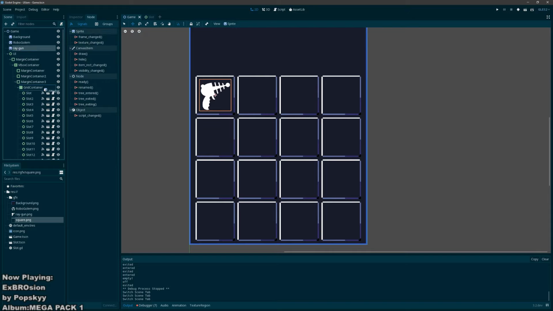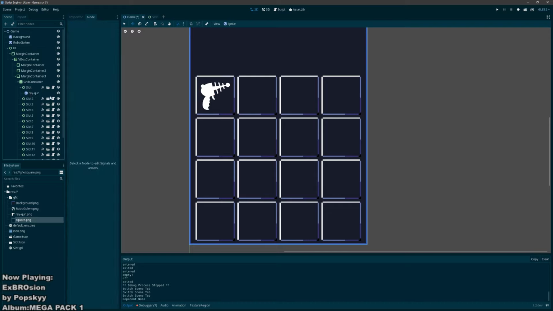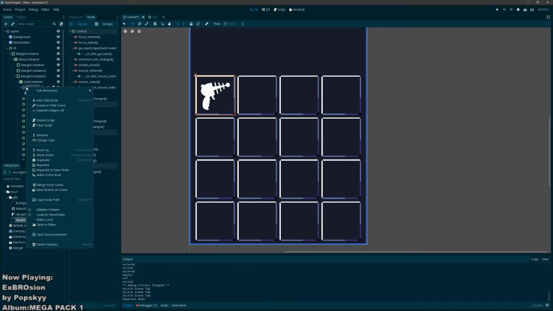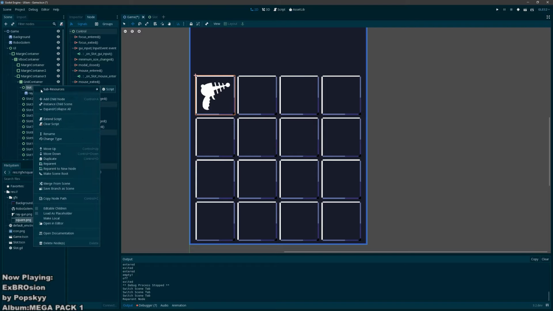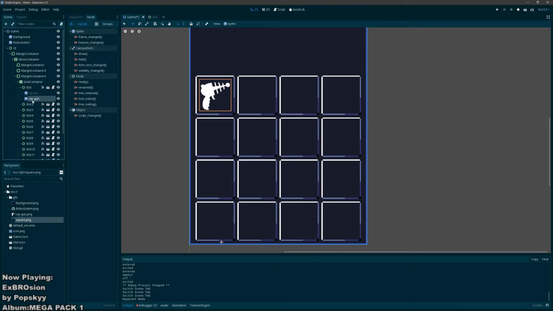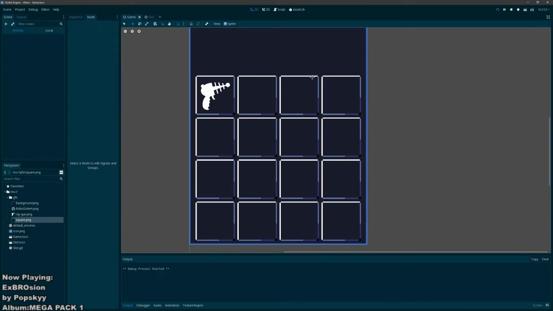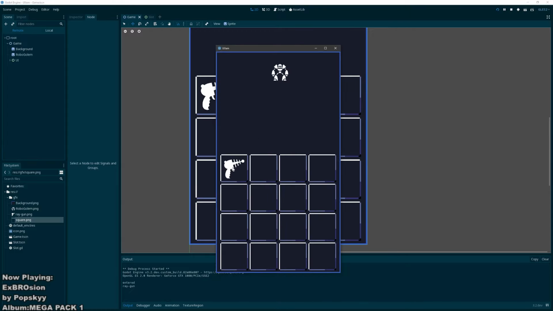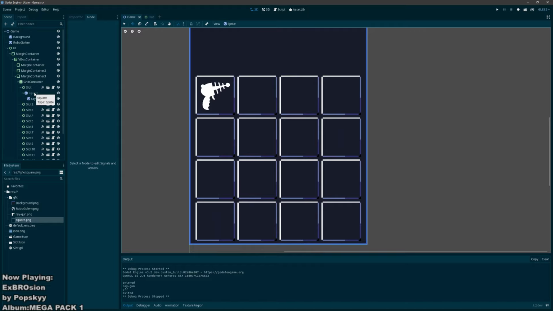Let's drop the ray gun. I don't know if that's gonna work. Let's see. Yeah, let's look at its children. This should be under the square. Ray gun. Really need to think about how that would work.